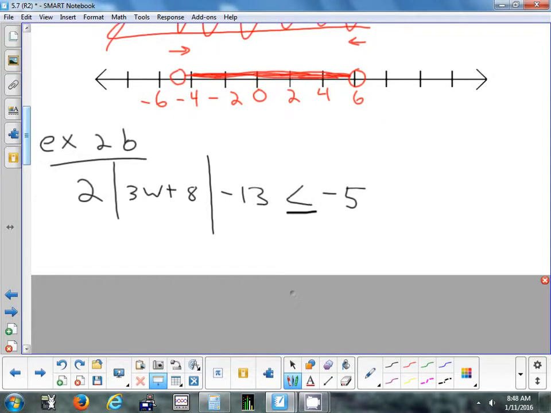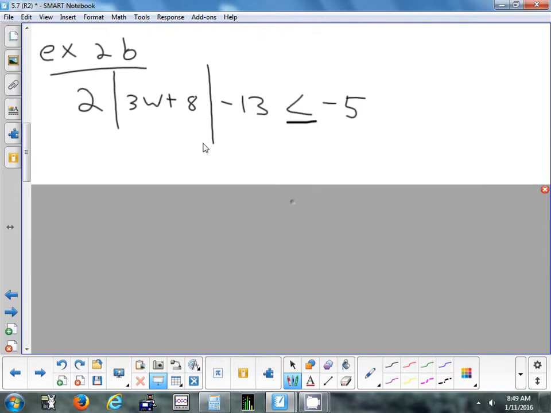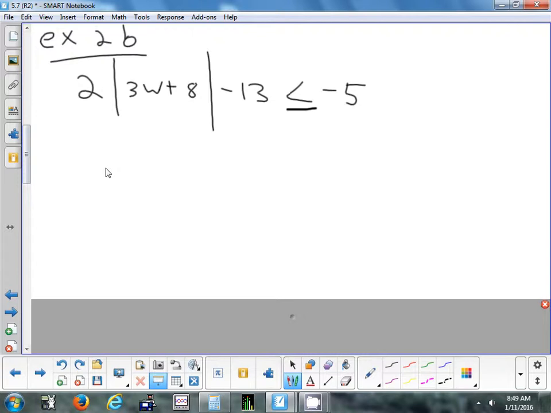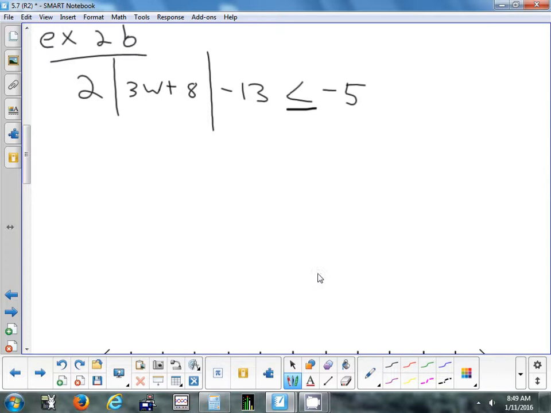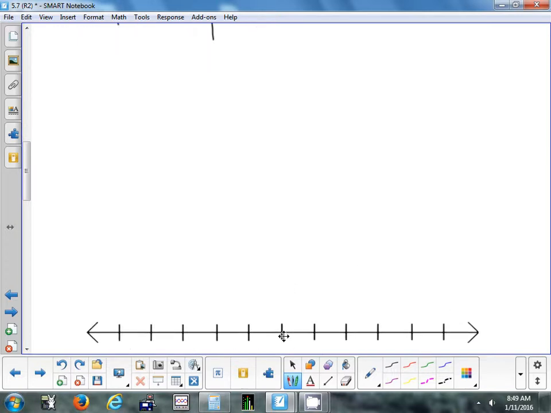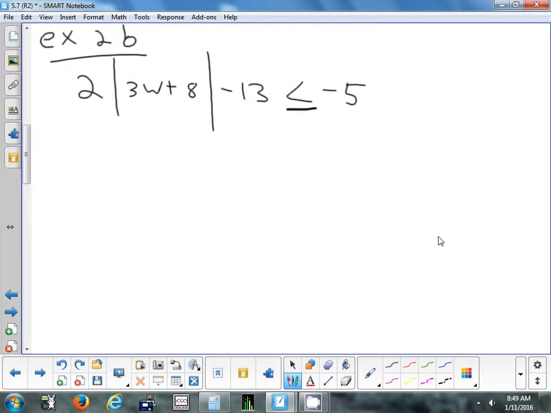All right, guys, this one. Anybody have any idea how many steps? Well, before we even get to that, what's the problem here? What's wrong with this one compared to the last one we just did? What do you think, Corey? What needs to happen before we can split it, Corey?